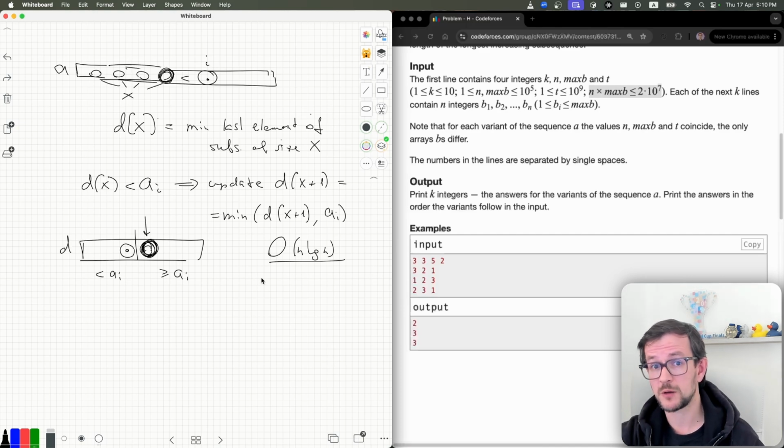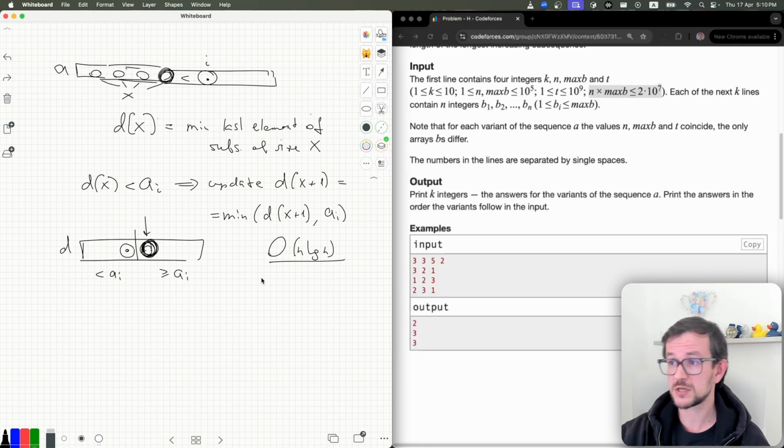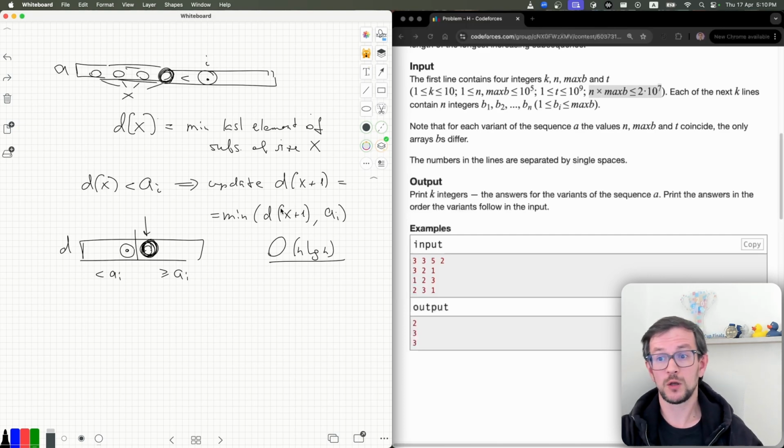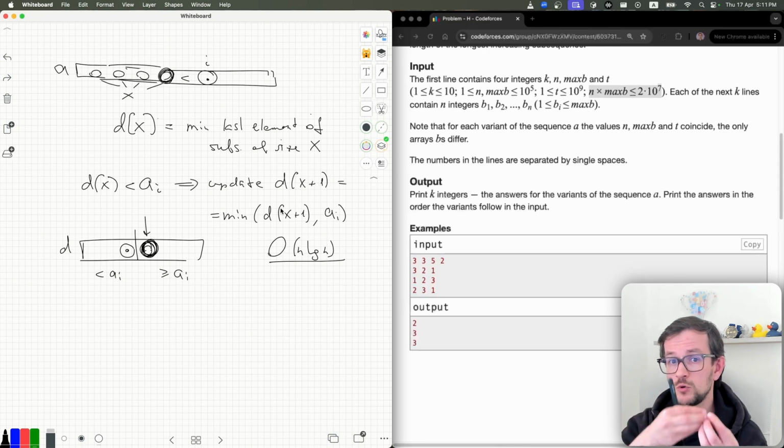Again, this is the classical algorithm for finding maximal increasing subsequences. We will not utilize it here, obviously, because the length of this sequence is n multiplied by t, and t is too large. We can't use this algorithm, but just knowing it will give us ideas of how to construct an algorithm for this problem. We will use ideas from this algorithm. This is why it's important to learn algorithms even if you don't use them explicitly. Sometimes you take the ideas from the algorithms to use them in other problems.